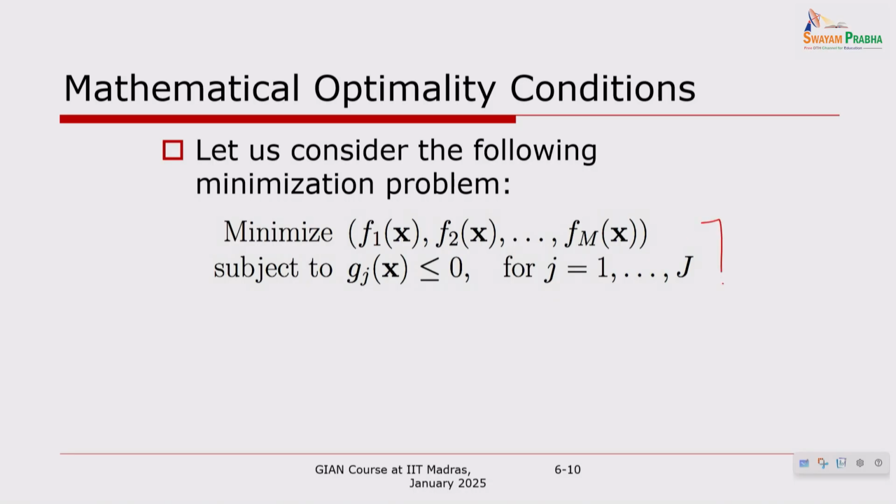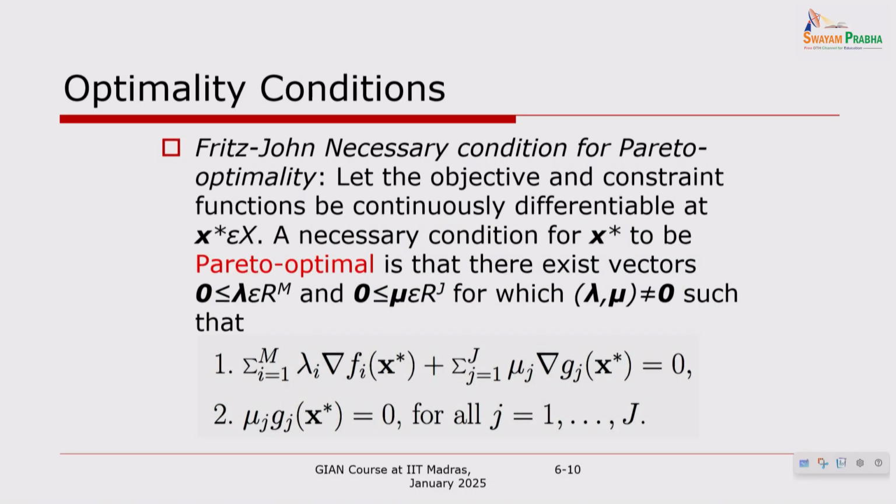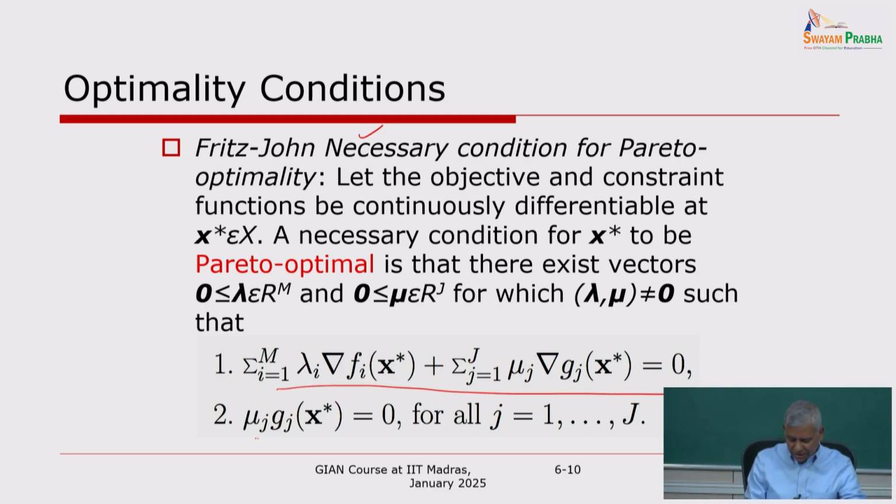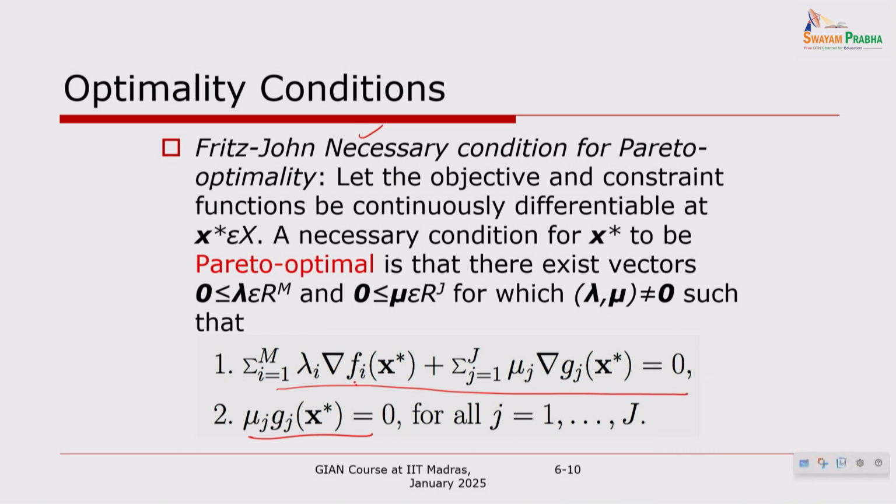If you have this problem, there is also theory, like we have the KKT condition. It's called the Fritz John necessary conditions, with a very similar structure as you saw before, like the Kuhn-Tucker conditions. But now you have multiple objectives. Each objective will have a gradient, so you need another set of Lagrange multipliers. So similar theory continues here.